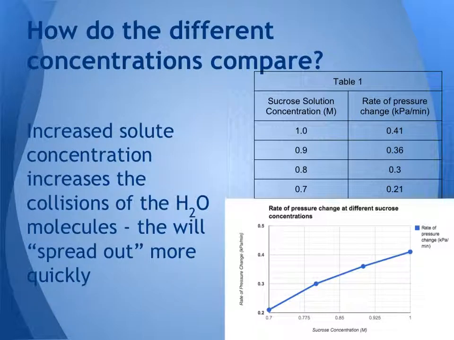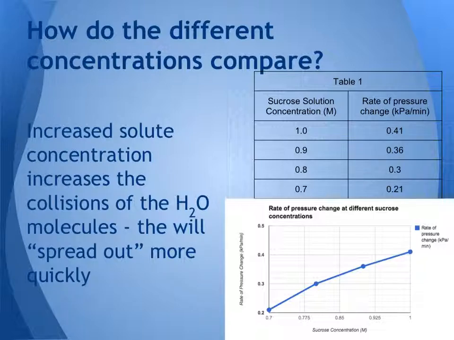How can we compare the concentrations of different solutions by their rate of pressure change? If you had a sound lab setup with minimal error, you should have seen the trend that the greater the sucrose solution concentration, the greater the rate of pressure change. This relates to the concentration gradient across the semipermeable membrane — the bigger the difference, the greater the pressure potential and water potential. It's analogous to water flowing over a dam: water on a slow decline doesn't flow as fast as water over a steep dam.